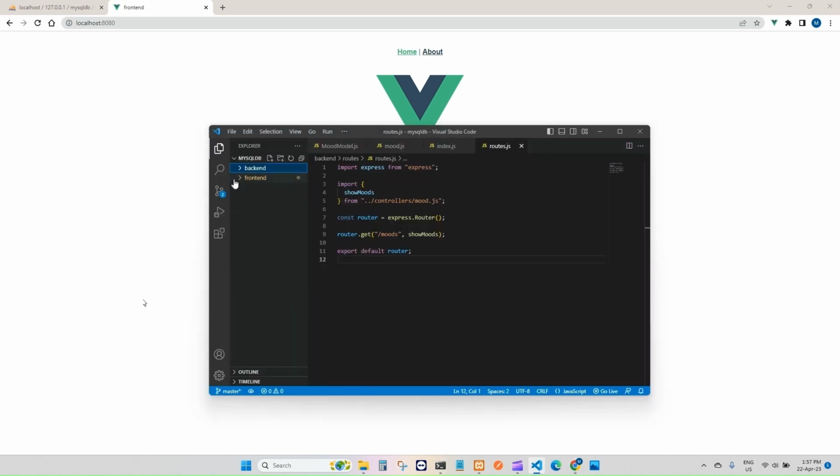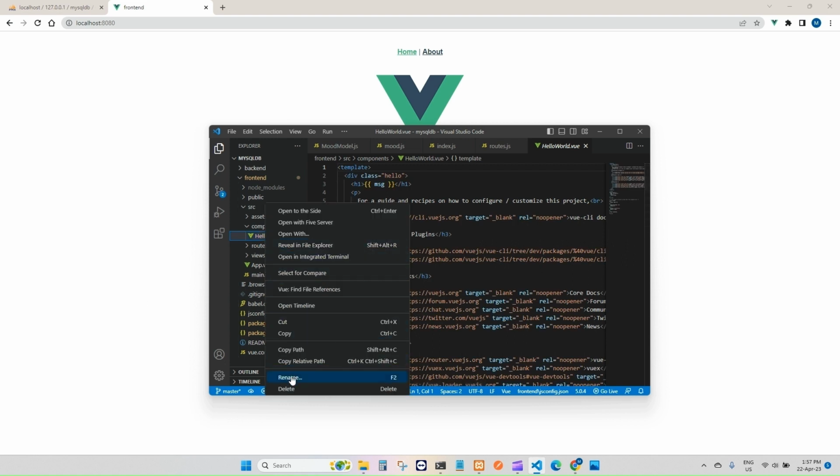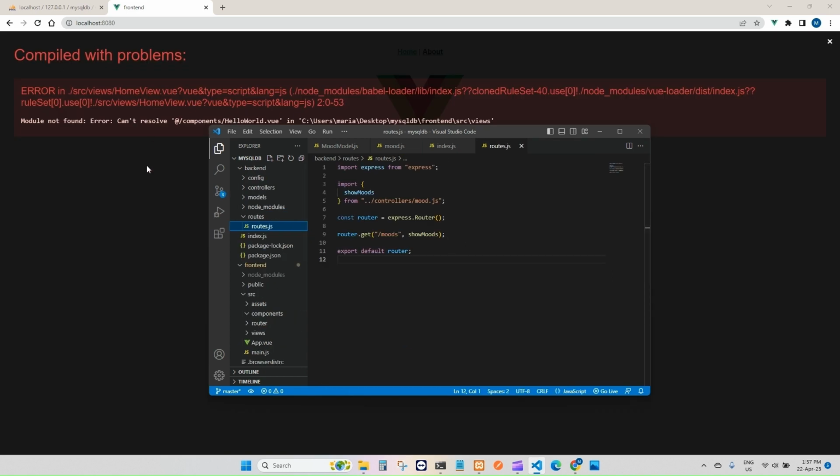We can close up backend for now. Front end, here's all the new files that were just installed. We're going to go to front end, source, components. Everything's in source. Everything we're going to work with usually is in source. Components, we're going to delete this hello world.view. And we're going to start to see some error messages come up. See, scary error messages. Because now it's trying to get to something, can't resolve it, can't find components hello world.view. But we just deleted it, so that's fine for now.